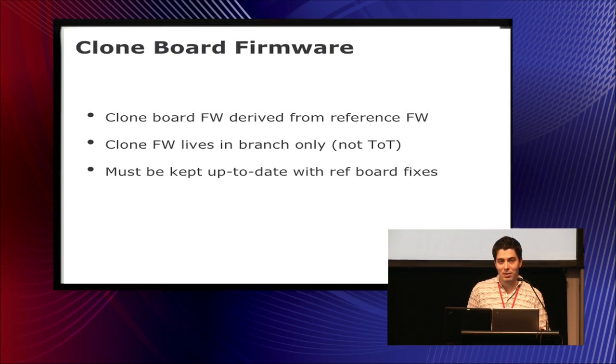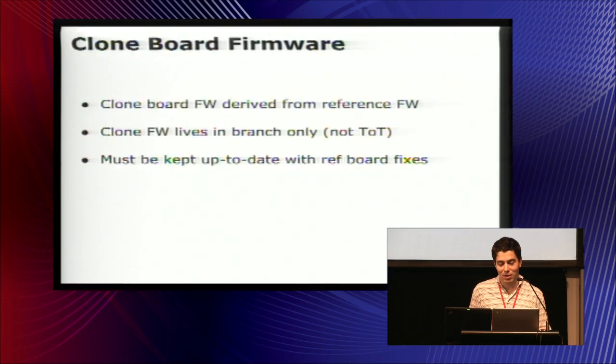One caveat here is that if fixes are going into the reference design board after you've branched, then you will need to bring the change into the branched board. Let's say you created a Haswell board on some branch today. Our Haswell firmware is very mature, so you will not have to do much work, maybe one change per month or something. But if you were to clone Rambi today, you'll have to check every day, because there's lots of stuff going in since it's less mature.